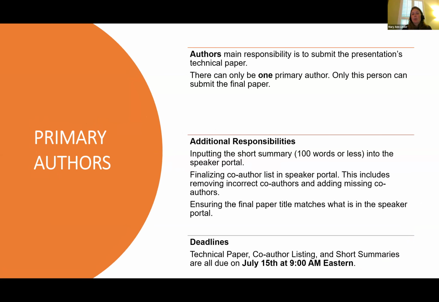So let's go over some of the key roles. Many of you on this call are what's called a primary author. That means you submitted a WEFTEC abstract or a session, and your main job is to make sure that we get the paper. The way our system is set up, there can only be one primary author, and this person is the person who must submit the final paper. You'll hear me say this numerous times, but co-authors do not have the ability to submit for you, nor does the presenting author. It's only the primary author who will have that.